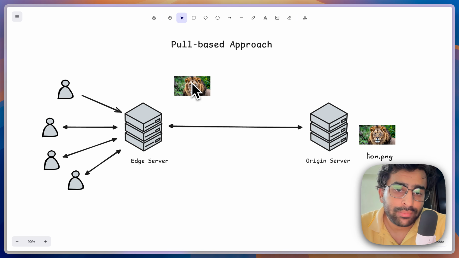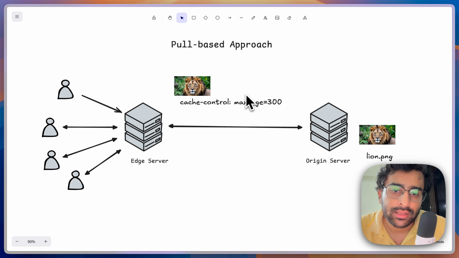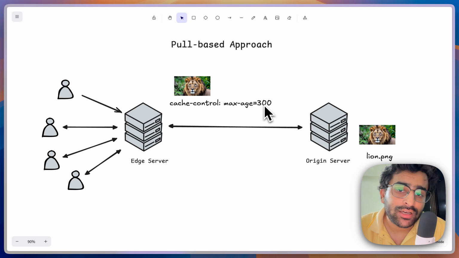Apart from this image, we would also get a cache control header. In this cache control header, we would have a max age of, let's say, 60 seconds or 300 seconds. So what does this mean? This means that for 300 seconds, whoever requests lion.png will directly get that image from this edge server.